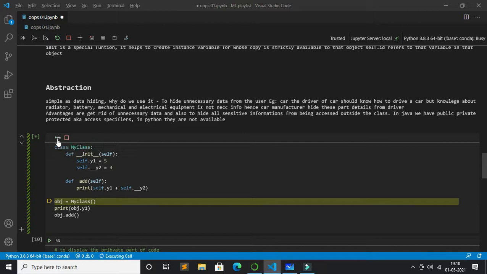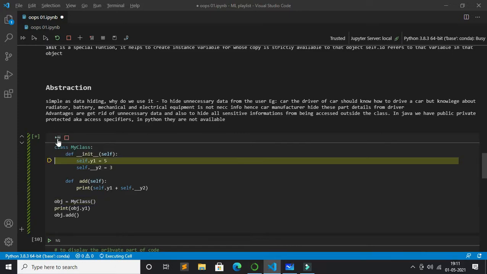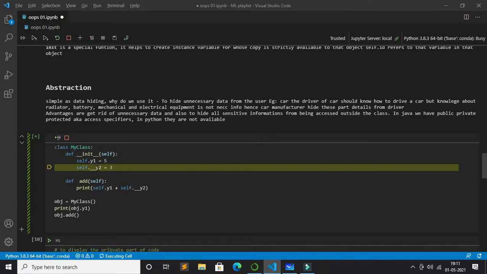Now what will happen, let's see. self.y1 is being initialized as 5. But here we can see that this is not a correct way of defining a variable, because using underscores, even a single underscore at the beginning of a name, is against the rule of variable declaration.